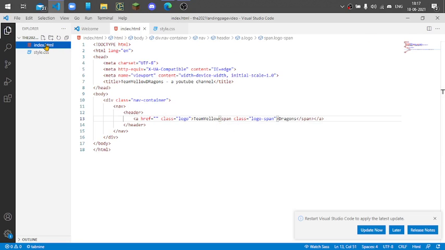And we are going to open our live server. I've installed an extension called Live Server by Ritwik Dey. You can install it by going into extensions and typing Live Server by Ritwik Dey. Okay, open with live server.